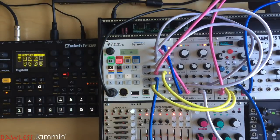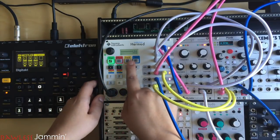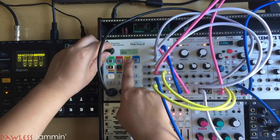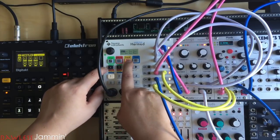Okay, so let's talk about the X and Y buttons. They did a great job color coding this thing. If you hold track and X, you will enter voice settings. If you hold track and Y, you'll be in the main settings.